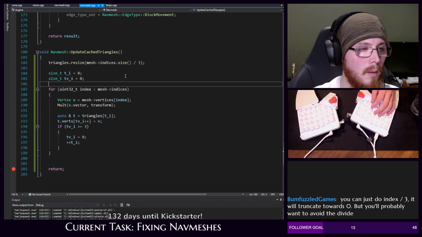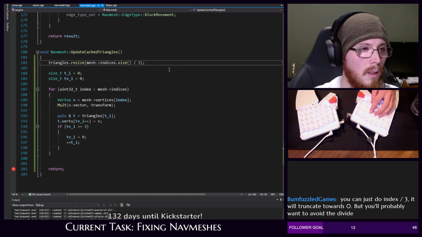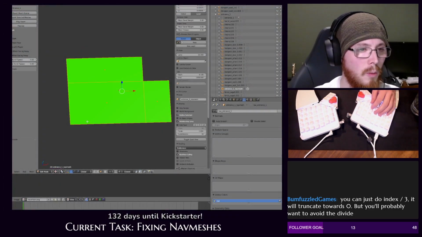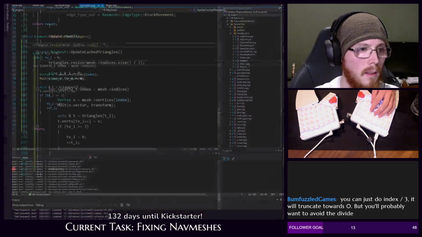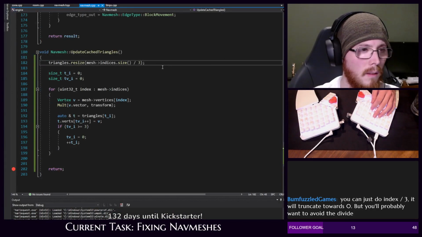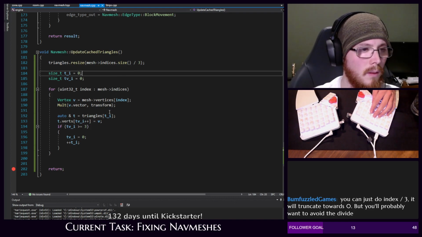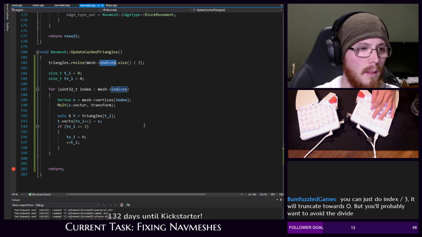I bet this calculation's wrong. It should be 1, 2, 3, 4, 5, 6. If we take our indices divided by 3, it is 4 though, because we have 12 indices.